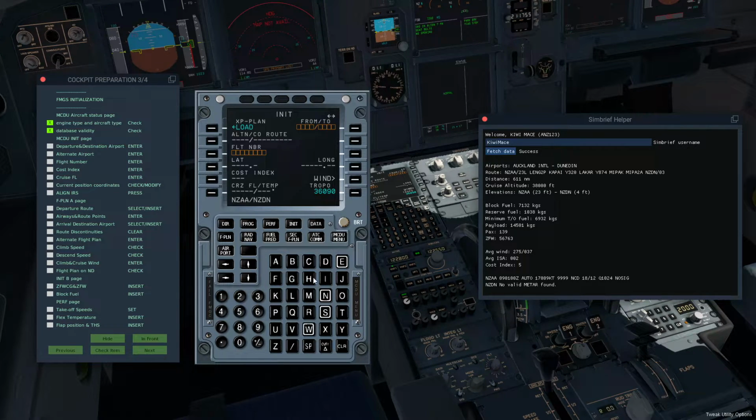Of course, you can use a scratch pad here if you want to. And our flight number is ANZ123. We'll put an alternate airport of NZWN. So as you can see, ticking it off as we go. Flight number is ANZ123. Cost index right down here is 5. Throw that in there. And our cruise flight level, it's saying 38,000 feet, south is even. It's got it right this time.